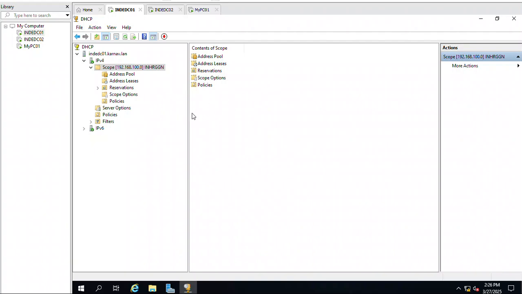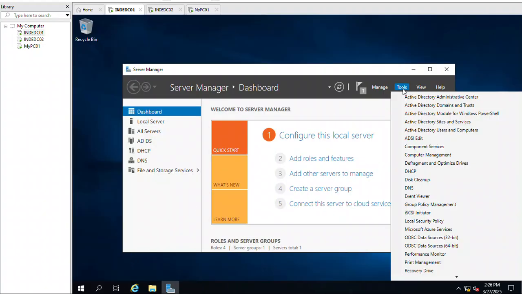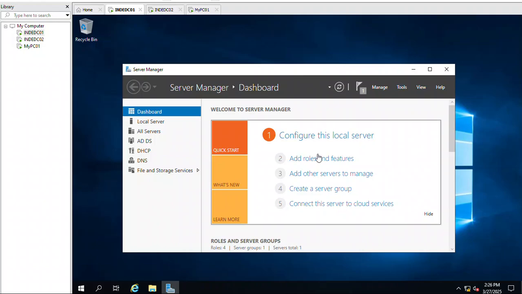this is my working domain controller, and I have also created this as a DHCP server as well. And I have created one DHCP scope. So you can just go here. Just a little summary I want to tell you.